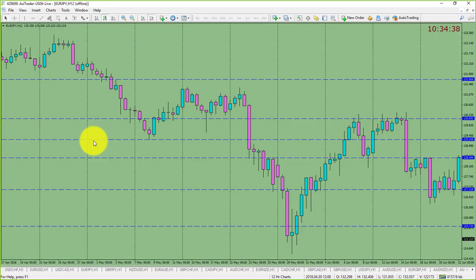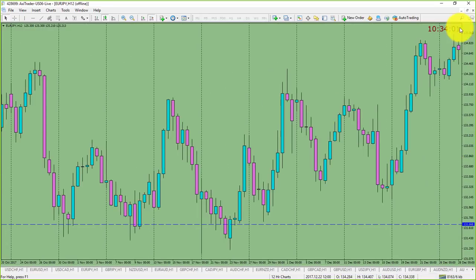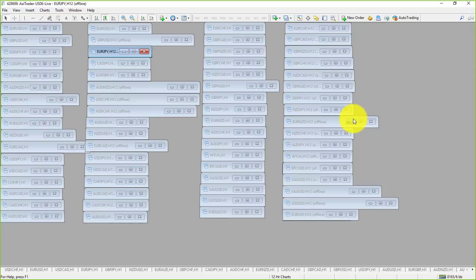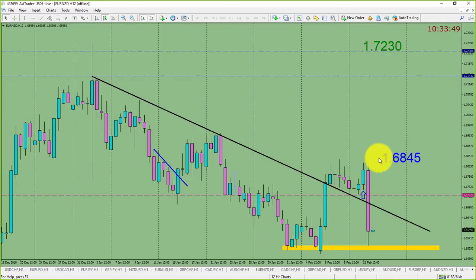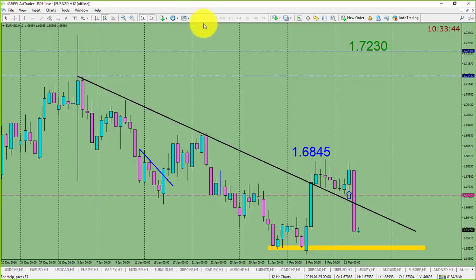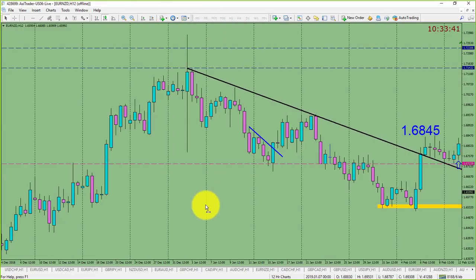But typically buy stops are the best way to go. They keep you out of a lot of bad trades. In fact, a great example was the one earlier today. During the Asian session, let's say I didn't look at the numbers for whatever reason, and I was being stupid, so I put my order in at 68.45 on the Euro Kiwi. Let's say I did that, right? Well, guess what? My buy stop would have saved my hide.